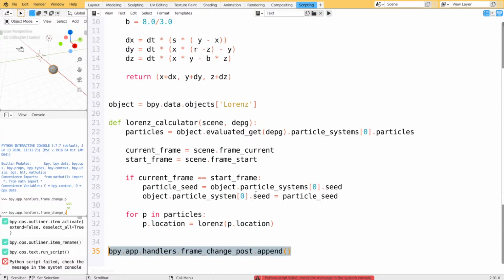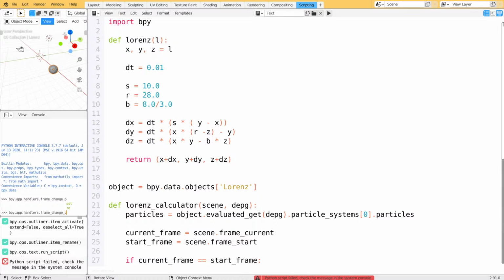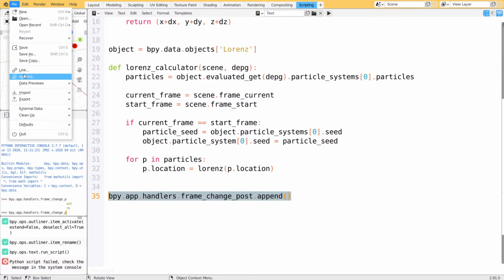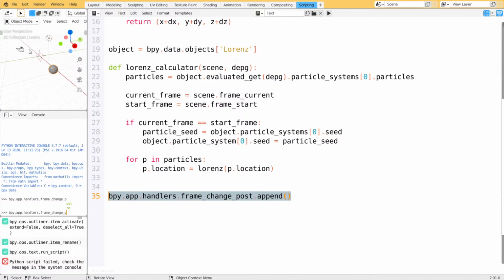So what's wrong with it, and why do I have no anything? I didn't run it with console, so let's save it somewhere here on desktop.